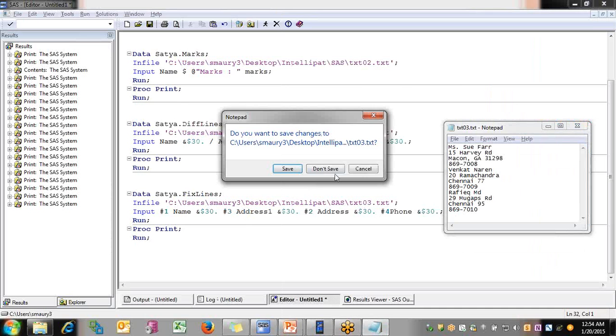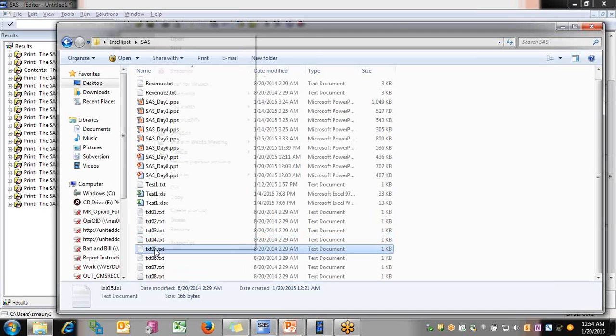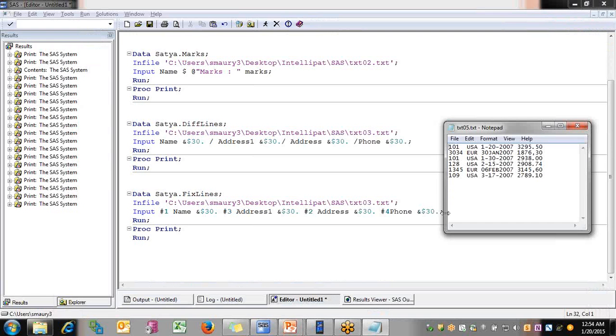Let me open that file for you. Now you can see that we have some IDs of the codes, then we have the country, USA, Europe, something like that. Then we have a date in different formats, and last, I guess, we have a number with dot or comma separators.